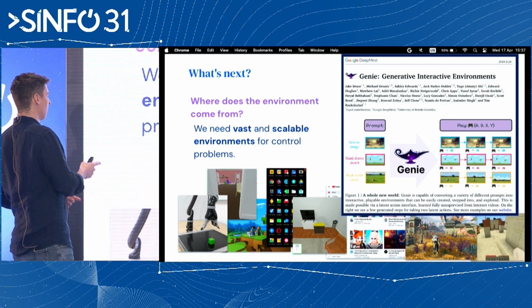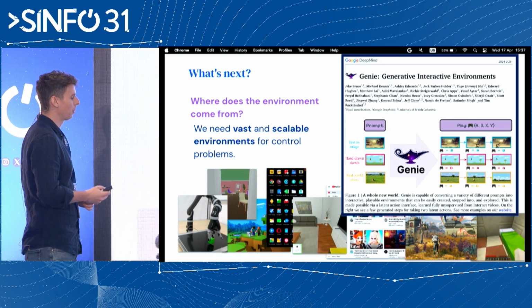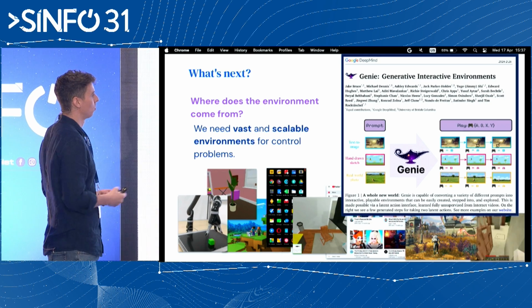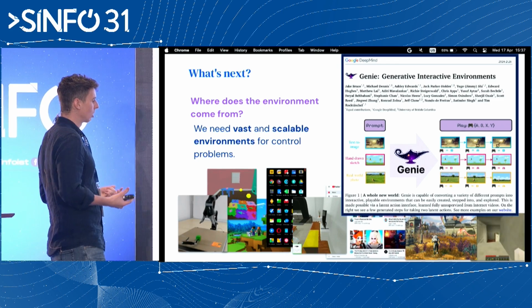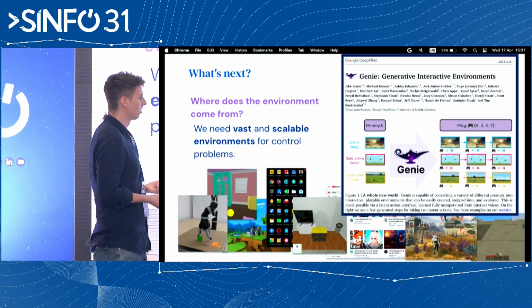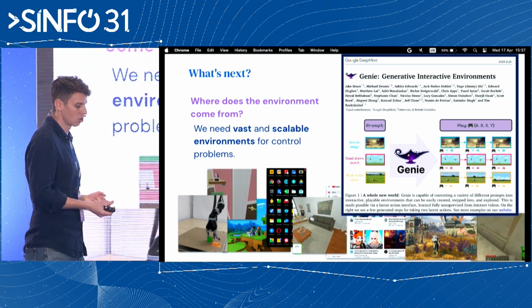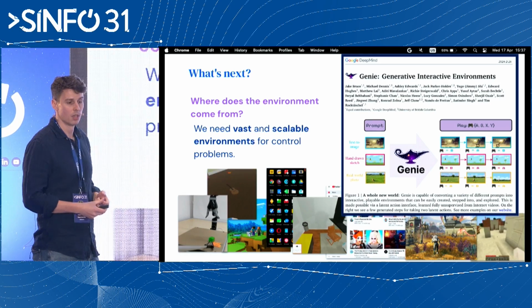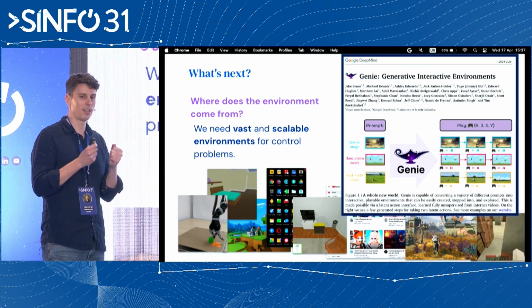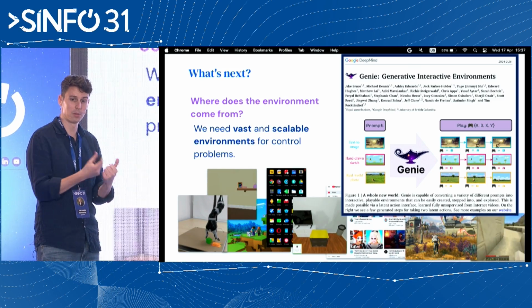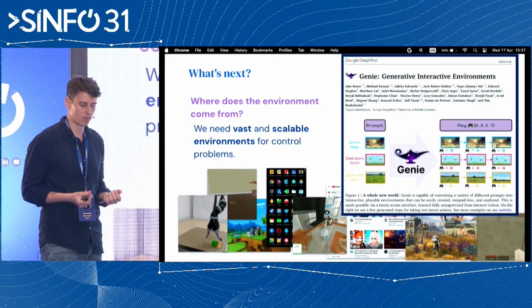One step towards this was recently published by my colleagues at DeepMind, some of whom I worked with on the previous project. It's called Genie. How Genie works is it's training a very large model on a vast distribution of games and videos, but in such a way that you can create avatars or agents which are controllable by humans by keyboard, for example.